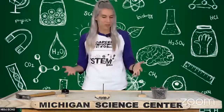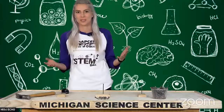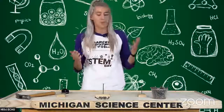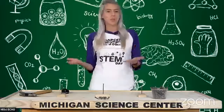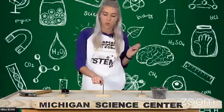So I have with me today a challenge that we like to call the Balancing Nail Challenge. This is a really amazing physics trick that you can very easily try at home if you have just some nails, a hammer, and a piece of wood laying around. The challenge is very simple. Today we are going to be figuring out if we can balance 10 nails on the top of just one nail.